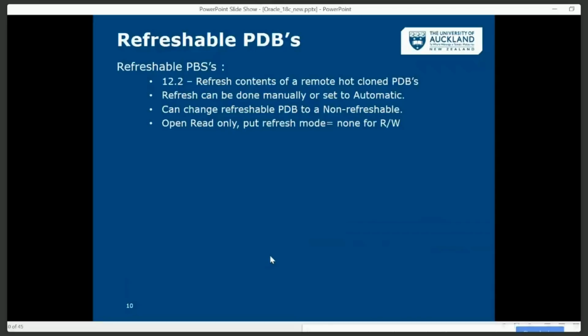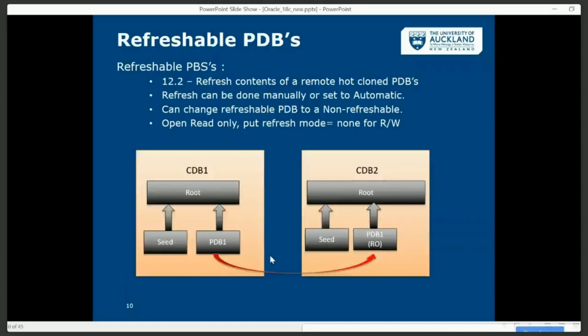Now the second feature is refreshable PDBs. The refreshable PDBs are available from 12.2 onwards. So what exactly are the refreshable PDBs? A refreshable PDB is nothing but a remote clone of a source PDB which can be updated from the source content. I would like to explain it from the diagram.